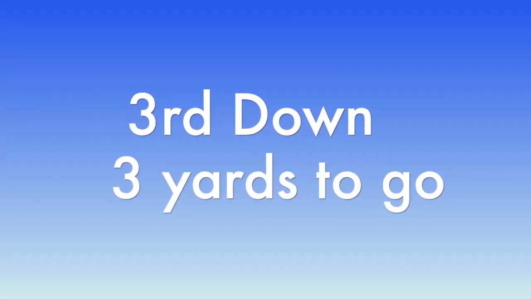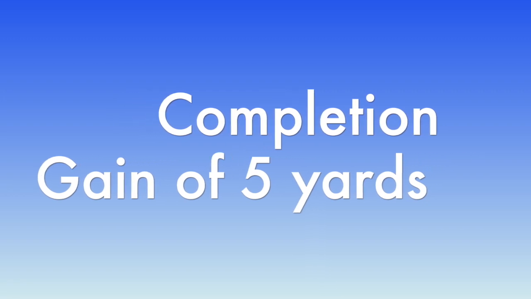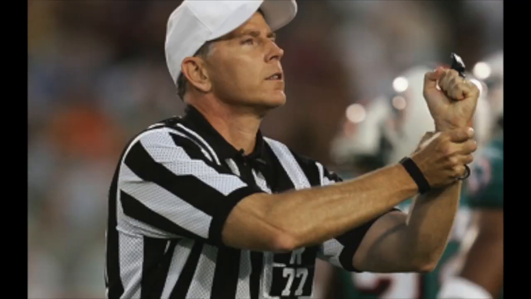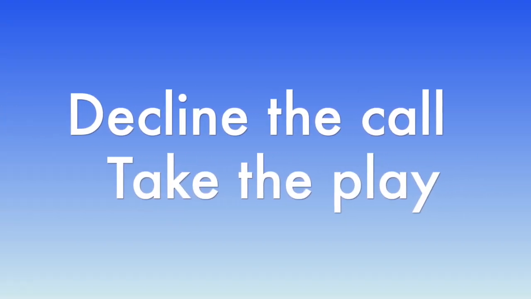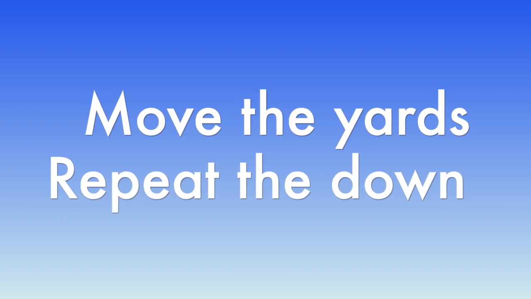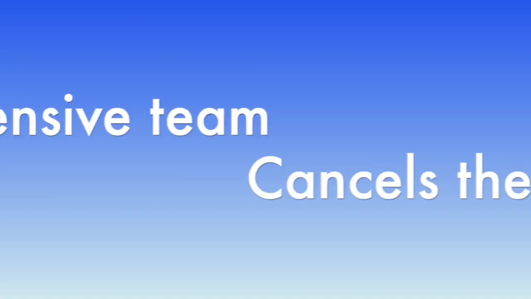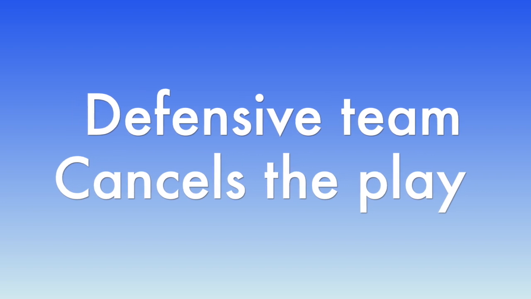Where is this going to matter? Let's say it's third and three and the offense completes a pass over the middle for five yards for a potential first down, but there's holding. Right now the defensive team's only choices are to decline the penalty — which gives them a first down, which makes no sense — or move the offense back 10 yards giving them third and 13. It just doesn't make sense that the offense gets to redo a play they created a foul on. So the defensive team could choose a third option: the play just gets canceled out, and it becomes fourth and three.